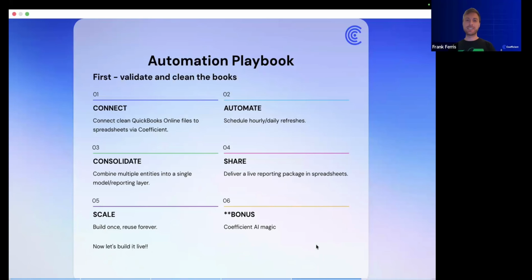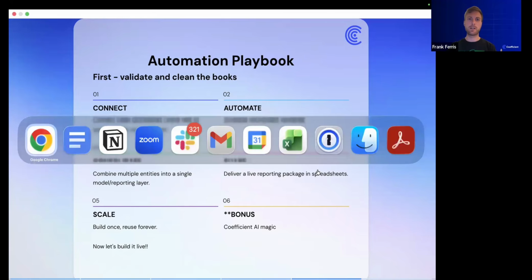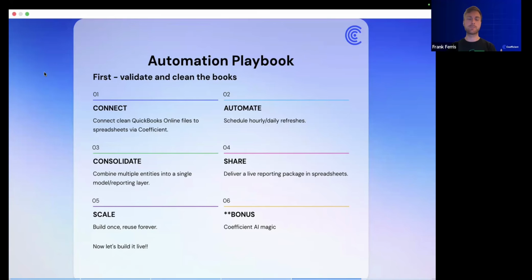Alrighty then. Thanks for setting the stage with that context. We're gonna dive into Excel and Google Sheets as promised now. So Coefficient works fully in both. Since the call today is largely focused on the Google Sheets use case, I'm going to spend a lot of our time there. But rest assured, you can do all of this in Excel as well. I'm happy to cover that if there's time. So without further ado, let's open up, swap browsers here.